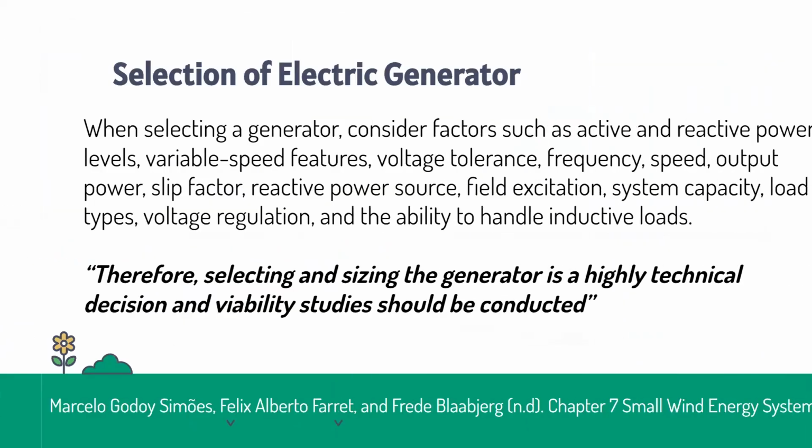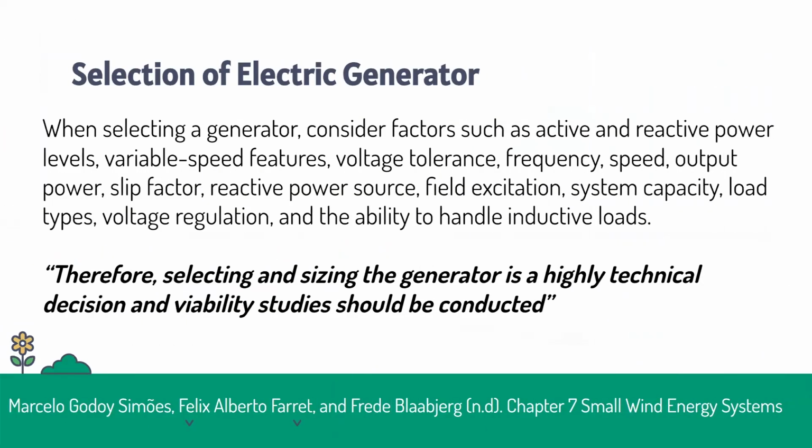So let's move to our next part, which is the selection of the electric generator. For this part, it is quite complicated because we have to consider factors such as active and reactive power levels, features, voltage tolerance, frequency, speed, and also output power. There are a lot of factors that we need to consider to choose the electric generator.